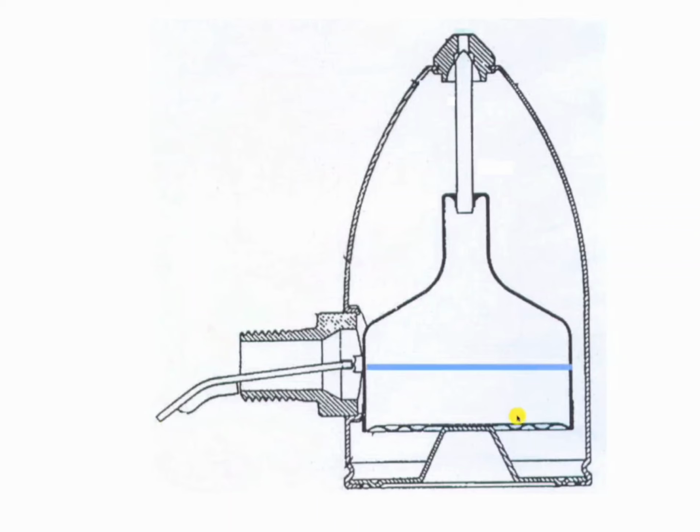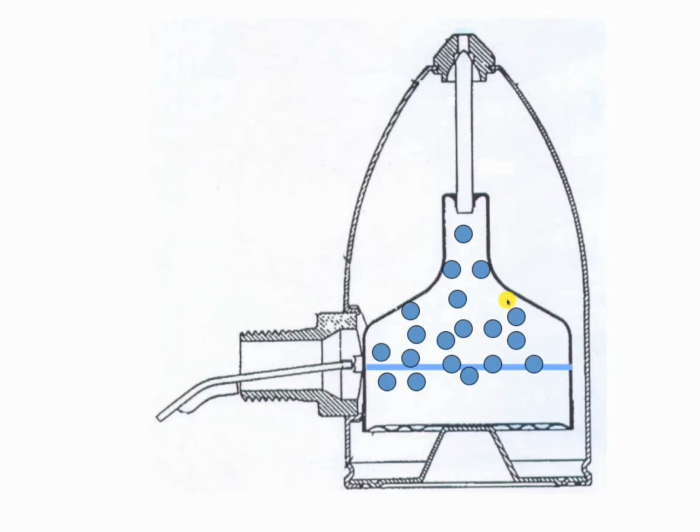This is a float that has a flexible bottom, and the float is partly filled with a mixture of alcohol and water, and it's sealed. And when steam hits this, it causes the stuff on the inside to boil. And when that boils, it expands and it pushes the bottom part out, so the bottom pops out and it drives the pin up into the seat. At this point, the vent is closed.